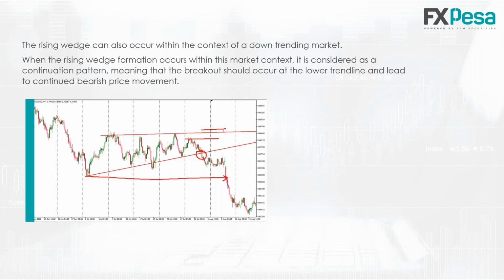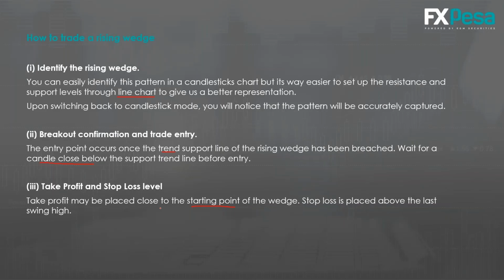Because if you have got a small account and the risk amount is bigger, you might want to consider the second option here, rather than the first option here, which is the best. The second option is suitable for a smaller account, so you don't suffer all this bigger loss that is added here, right? So stop loss levels there, take profit, check out where the wedge has started. That is for a rising wedge.